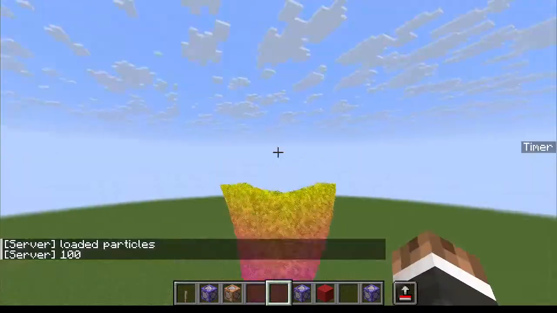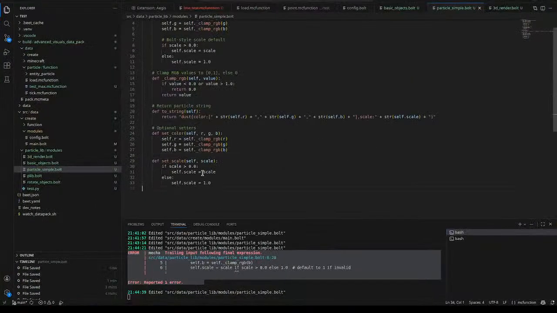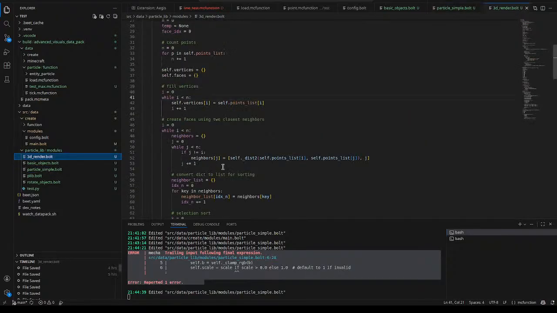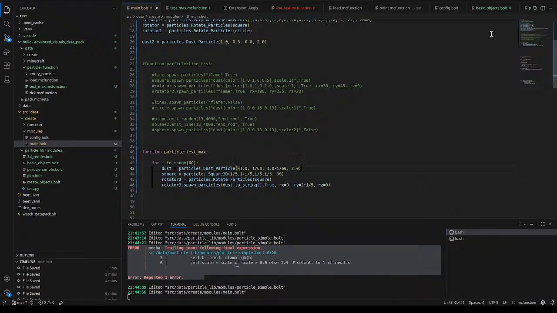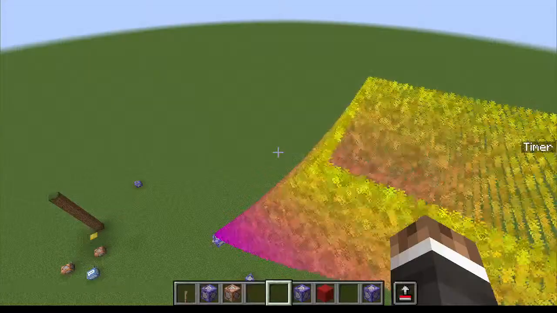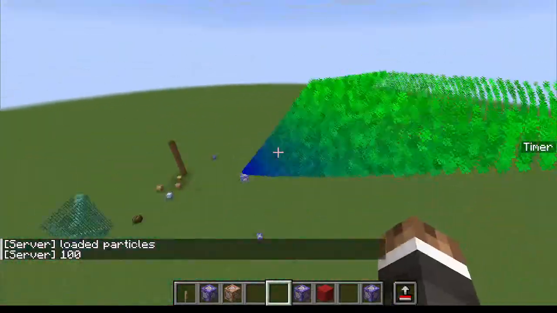Let's see if this works. Yep, that works. Okay. And now if we have like, I don't know, negative, ooh, that's scary. That is impossible color, and yeah, it clamps to 0.